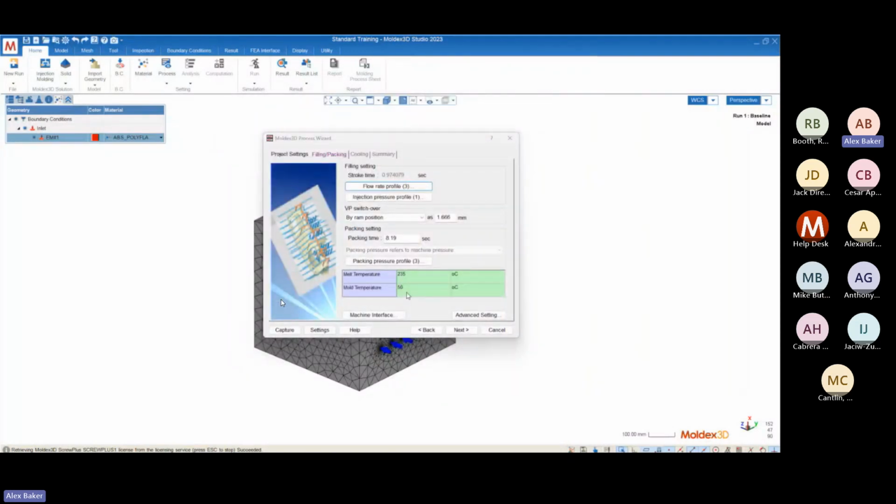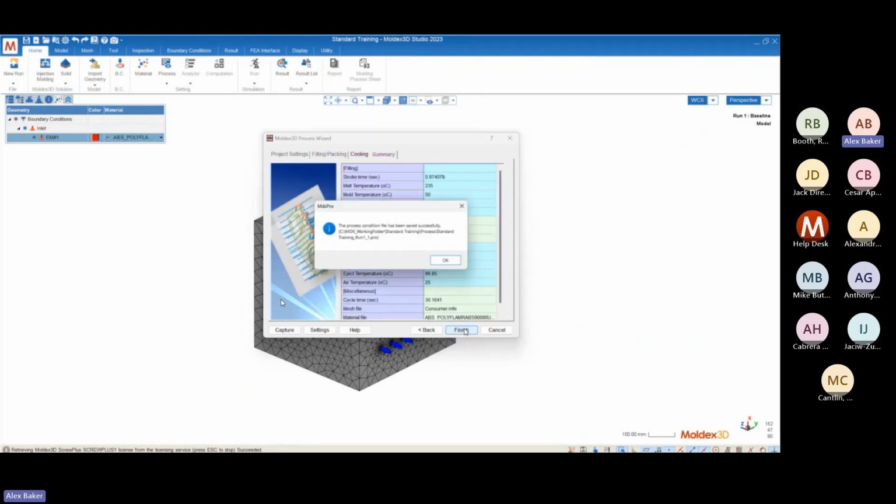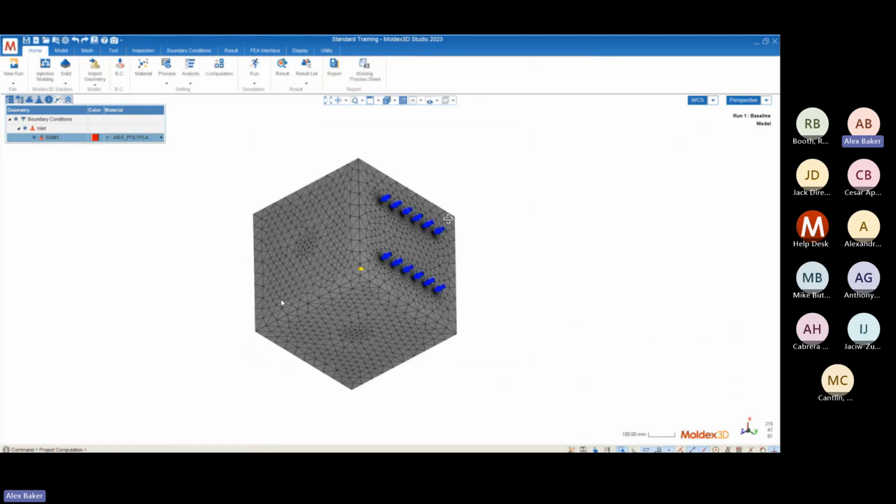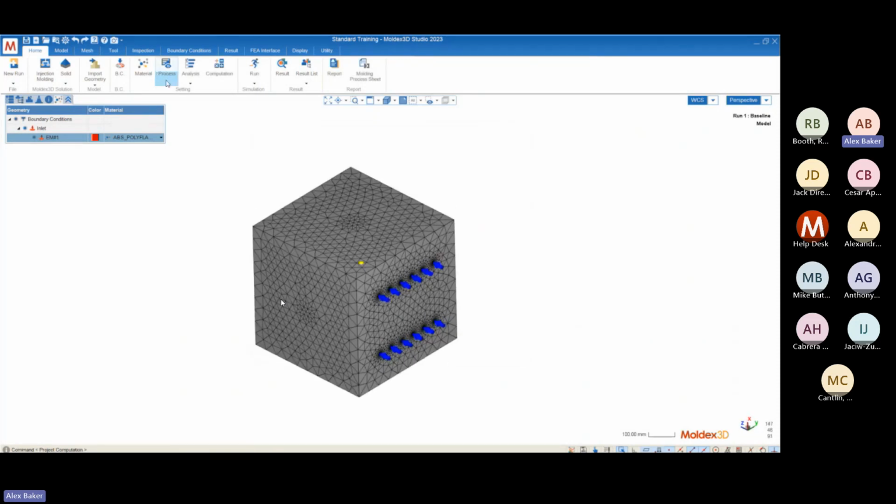But even if you don't want to apply the parameterization in the machine mode, you can still do so in the process wizard for Moldex3D. Again, I'm not going to go through the parameterization here too much. If you do have any specific questions, you can ask those later. I'm just going to hit next a bunch of times until we get to finish. And that will create the default process. That's pretty much the same thing as just pressing default here, and allows us to move on to eventually run the simulation.